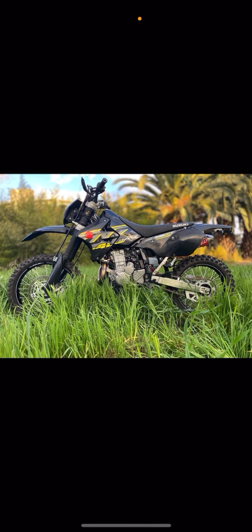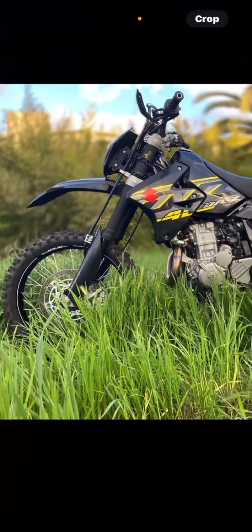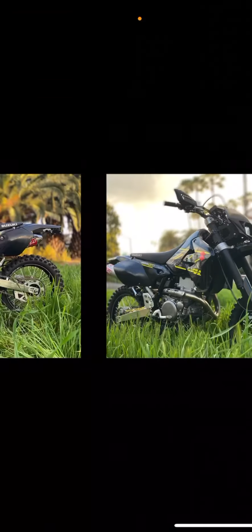DRZ400, we built a ton of those. I think we've sold like 4,000 of those carburetors. So we just built a complete one. We did just the newest Showa forks we could, DLC coating, A60 rims we build, ball designs light, the tail lights we sell. But just a cool all-around reliable bike again. Really fun once you build these things.